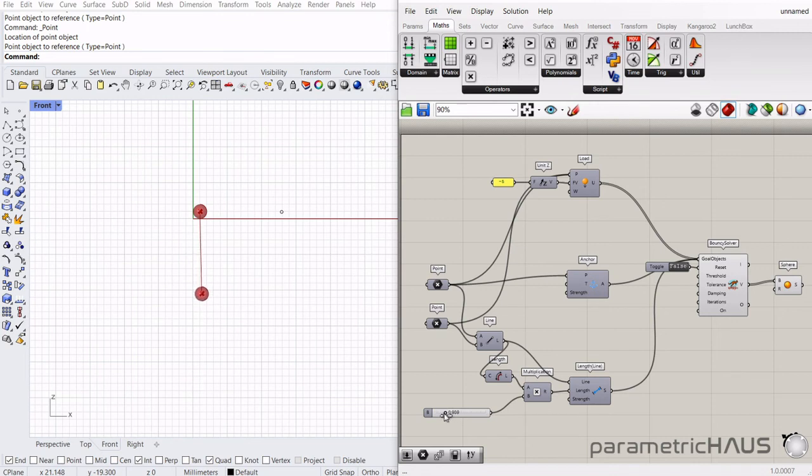And this is the basics of how you would want to set up a Kangaroo solver. On the far left side, you have all your geometry that you're going to input into your goals in the middle, and then over to the right, you have your output through the solver, and then you can output from your solver some sort of geometry that you can bake and then use in your modeling once you've got the result you're after. But yeah, just a really basic introduction to how the Kangaroo solver would work for you guys. Nothing too crazy at all going on, but we do have a pendulum working.